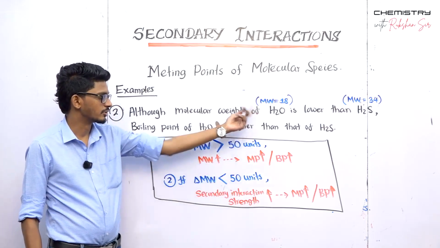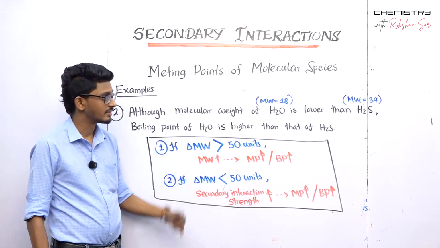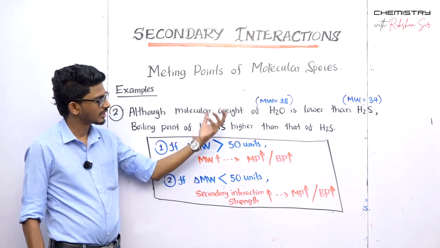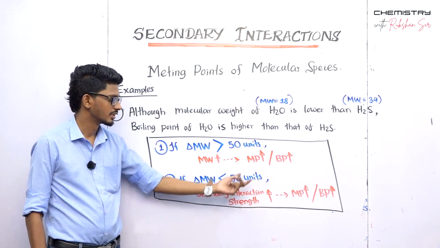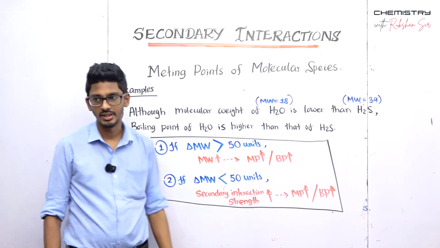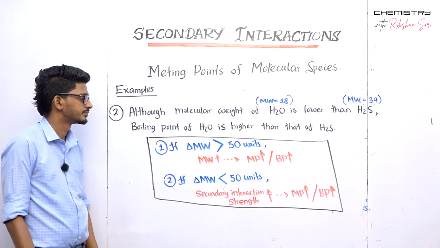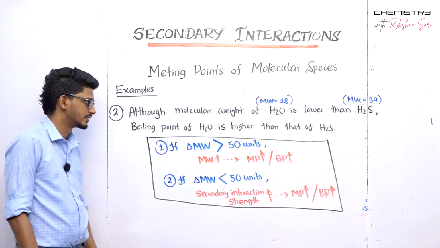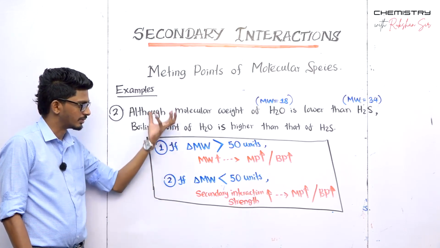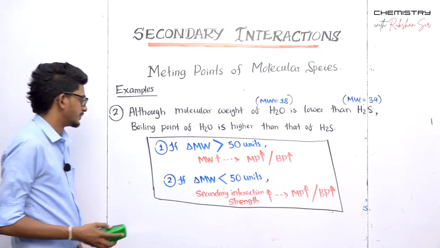As you know, among H2O molecules, the hydrogen bonds are there. Among H2S molecules, you have the dipole-dipole interactions, as it's a polar molecule. The hydrogen bonds are stronger than dipole-dipole interactions, so the water has the greater secondary interaction strength, and greater will be the boiling point. That is how we are supposed to comment on this kind of problem. So let's write the complete points here to explain this one.